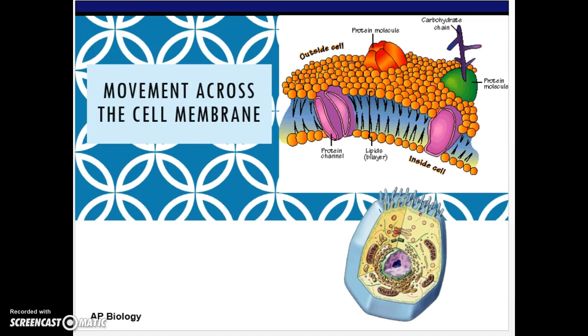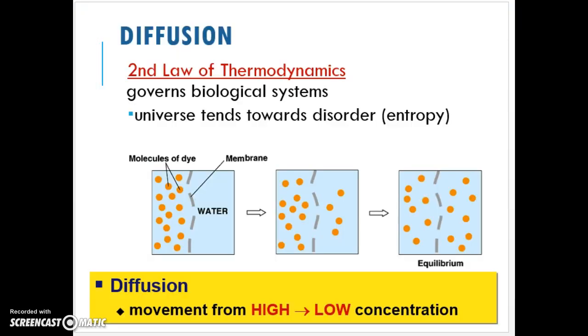Now we're going to briefly talk about movement across the cell membrane. Then we're going to switch over to look into osmosis and diffusion. First of all, just talking about diffusion in general, what you need to be remembering is that diffusion is movement of substances from a high concentration to a low concentration. It's a movement down the concentration gradient. Those are phrases that you need to get comfortable with, especially as we do our lab next week, because the concentration gradient determines whether diffusion is going to occur or not.